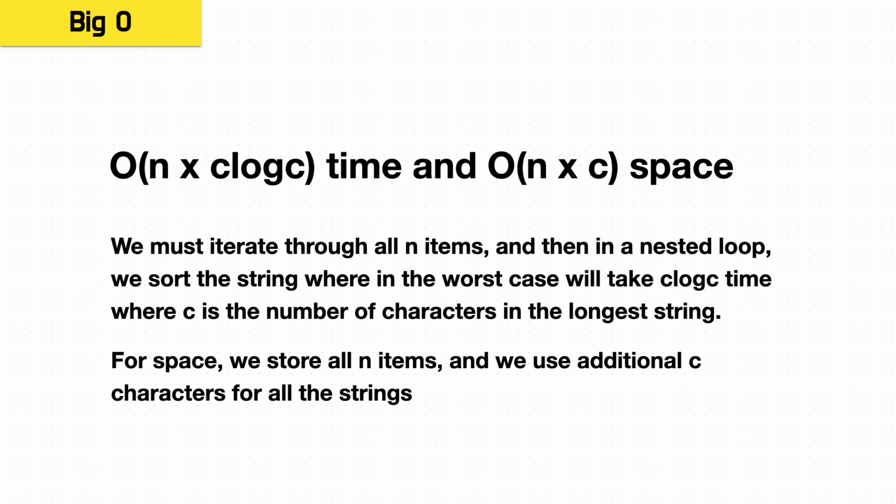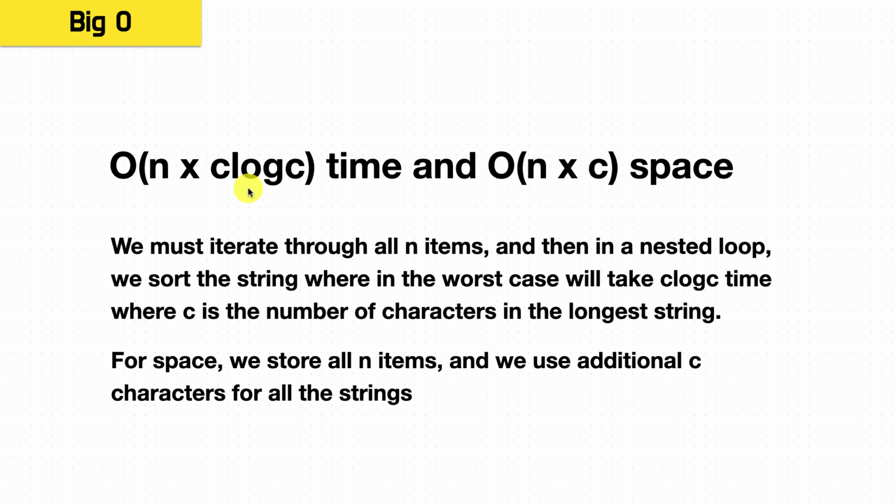The time complexity on this is n times c log c, where c is the number of characters in the string, and n is the total number of strings. So we're just assuming c as the count for a worst-case string scenario. So we iterate through all the strings, and we must sort them to add them to our solution output.